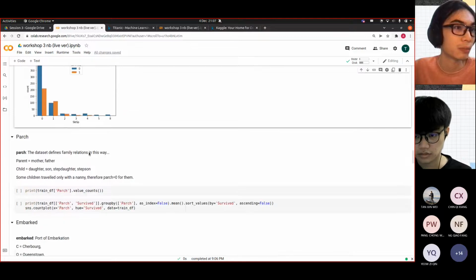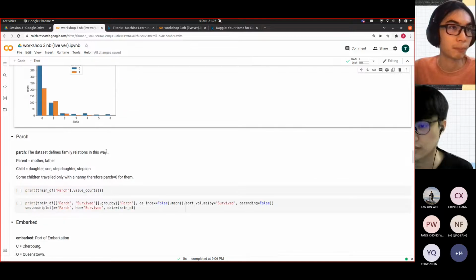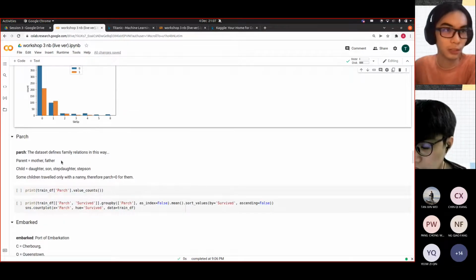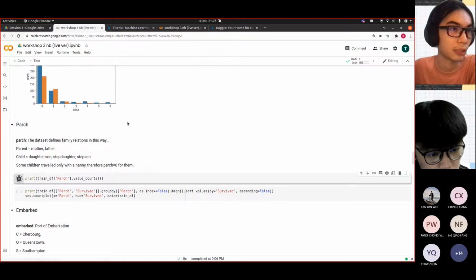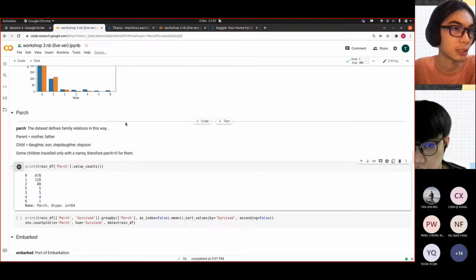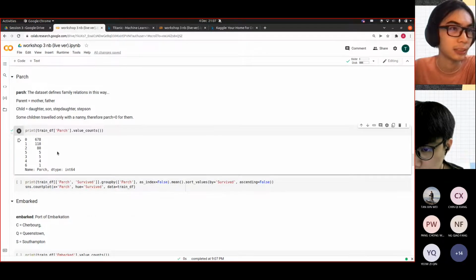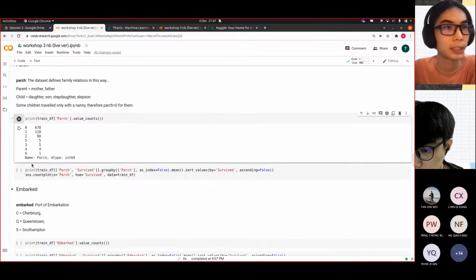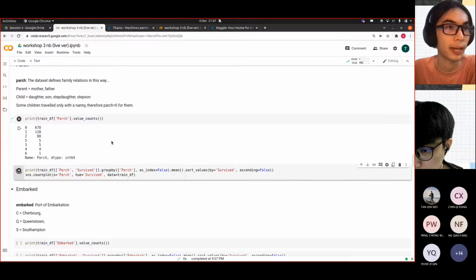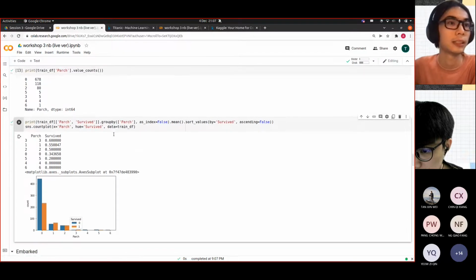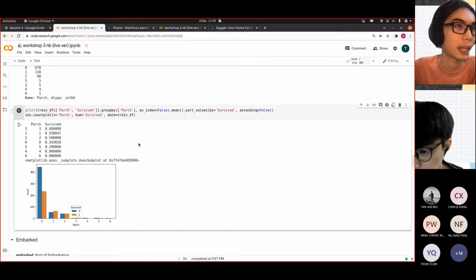And then to move on, this part, the parent children. First of all, we need to see the totals over here. So we can see that a lot of people embark on Titanic without parent or children, 678 of them. And then we look at their survival rate.